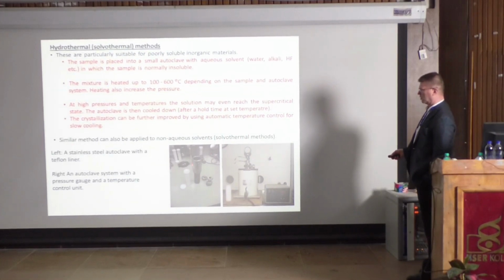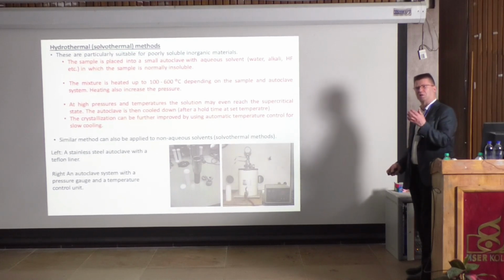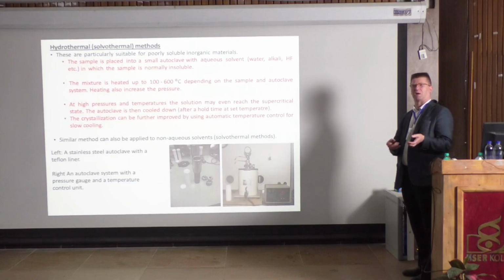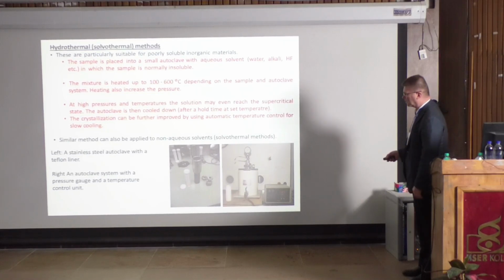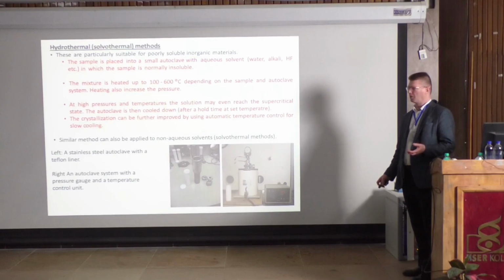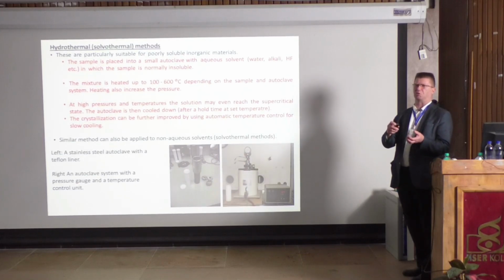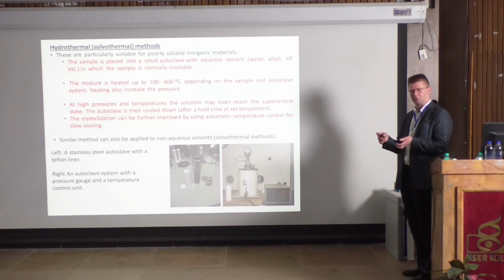So the sample is placed here in this kind of, this is a Teflon tube, and it's insoluble. All the components what you did, like discussed yesterday, they are all insoluble. You just mix them up. So let's say that you have a component A and component B, and then you have your solvent, and they are soluble. Then you place it in there, you close the cork, you put it inside the steel, what we call a bomb. Then you close it, and then you place this in an autoclave. So you put it in an oven. This can be done in an oven also. It doesn't need to be like this. But you need this kind of a safely secured system which tolerates high pressures.